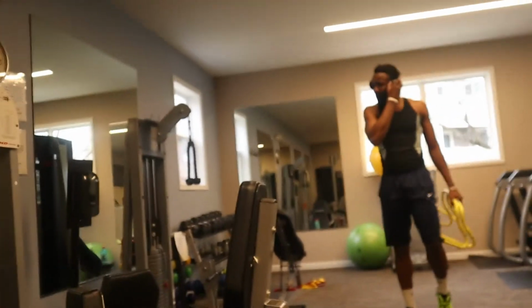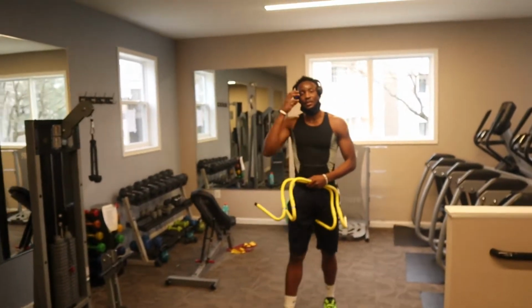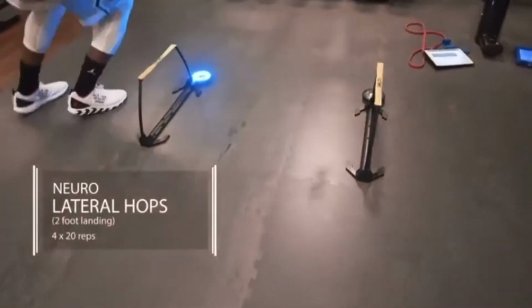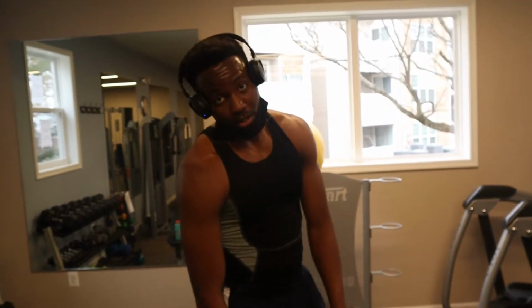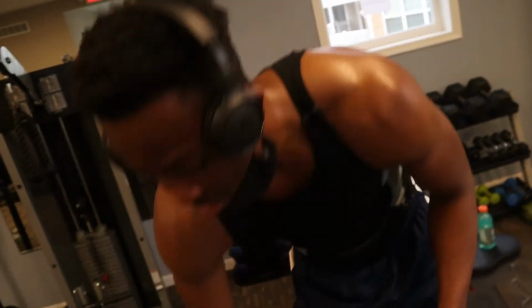So now, Fred, you're gonna help me out because I don't have what those pros have. They have some type of light. If the light turns on the right side, it means they jump on the right side. If the light turns on the left side, they jump on the left side. I don't have that type of thing, man. Fred is gonna be my light. He's going to tell me which side to go, either left or right. I'm just gonna be doing the same workout, but I'm gonna go with Fred's direction. If it's left, I'm gonna be jumping on the left side. We gotta do it two times.